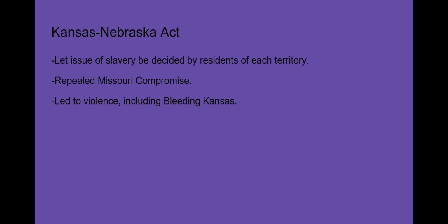Also, the Kansas-Nebraska Act basically repealed the Missouri Compromise, which meant that slavery could now take place above 36°30′ latitude. And the Missouri Compromise helped forestall this conflict from happening. It was passed in 1820, so it basically forestalled the inevitable conflict that would become civil war for 40 years.